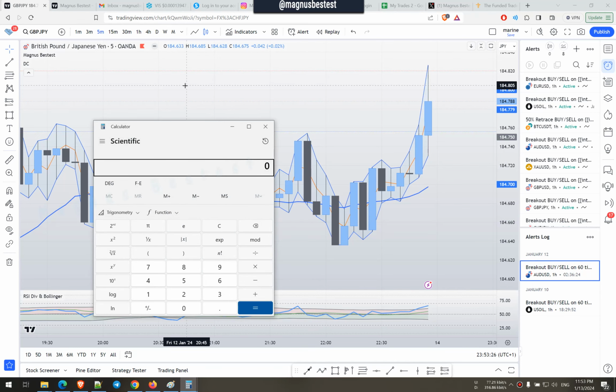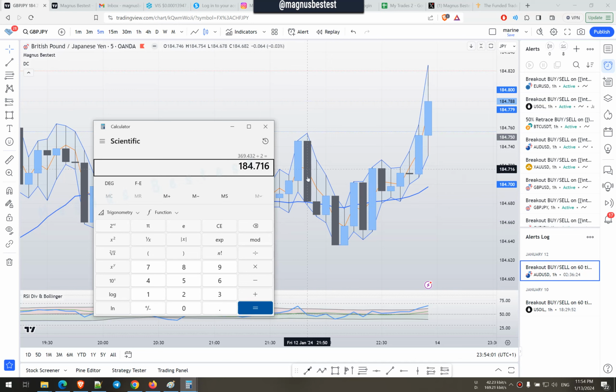There we go. Let's take, for example, this black candle, bearish, and let's calculate some stuff. I will look at the high and the low of this candle. 1754 is the high, plus the low, 14.678. And now what we do is just divide by 2, because we want the average, and that's 184.716.